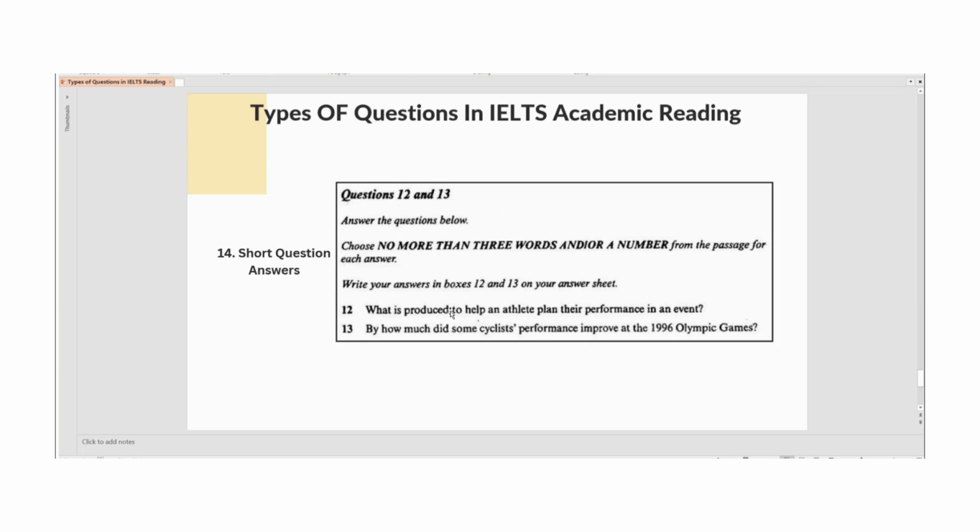Okay, well, these are the 14 types of question that you can come across in the IELTS reading exam. I hope I have provided you with a good idea of how these questions work and what you can expect in the IELTS reading exam, or the type of questions you can come across. And in the coming videos we will discuss all these types of questions individually. I will create individual videos for all these types of questions and provide you with all the tips, tricks, strategies and techniques you can employ to answer these questions correctly and secure a higher band in IELTS.